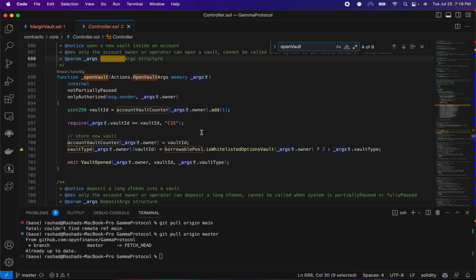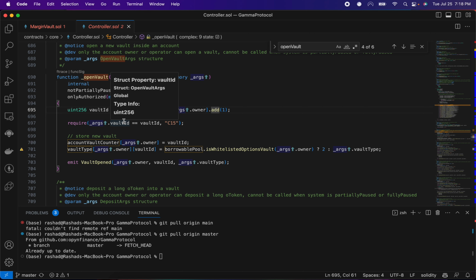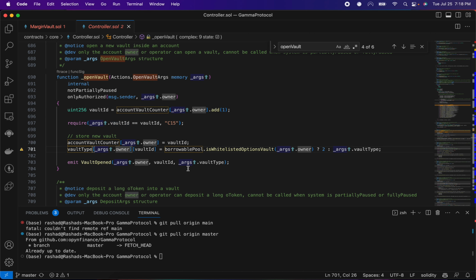What it's doing here is basically incrementing the vault counter, and then it's going to open a new vault. It's just adding a new vault to the index. So you have this array of vaults that the controller is storing a reference to. Each vault has its own owner, which is the person who opened the vault, and each owner can have potentially multiple vaults, which is why you have a vault ID. So it's an array of arrays, or mapping, if you will.